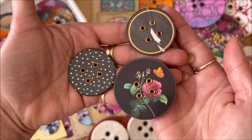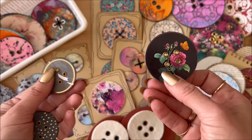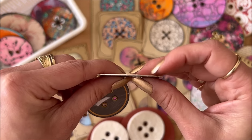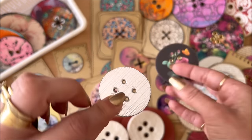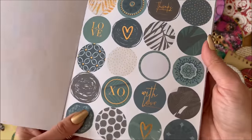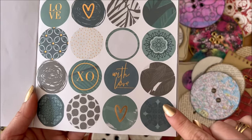Next, raid your stash and find some circular stickers. Very easy. Eliminates the first step of applying glue because it's already sticky. And then maybe you don't need to go overboard, make it very thick. You can just apply one little piece of cardboard. I have some foil tape on the backs of these. Here's an example of a page with circular stickers, and they would make really, really cool buttons.